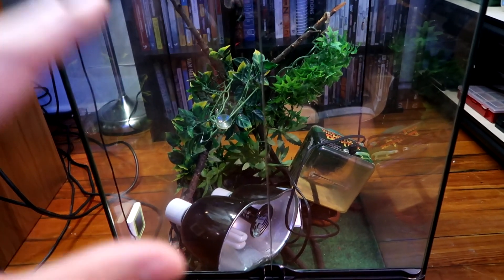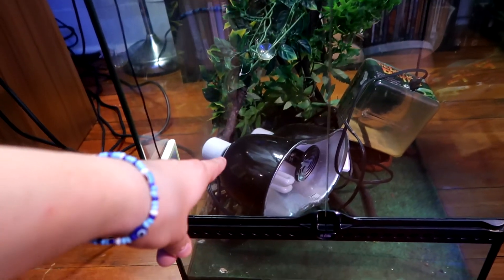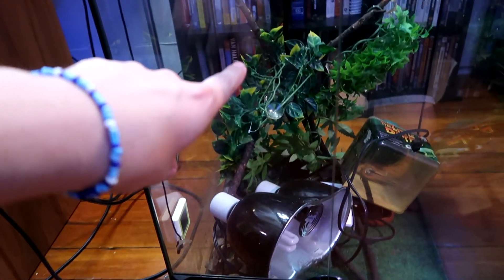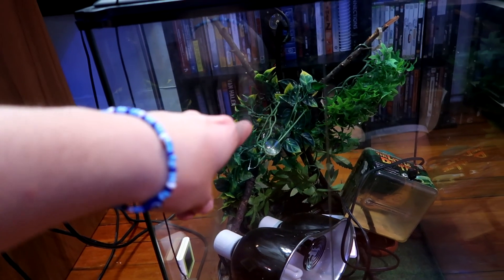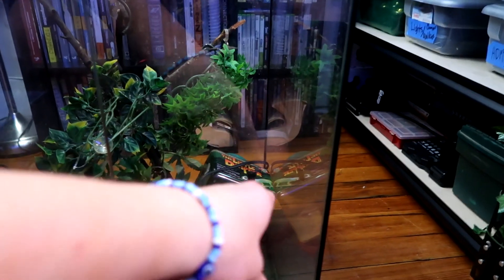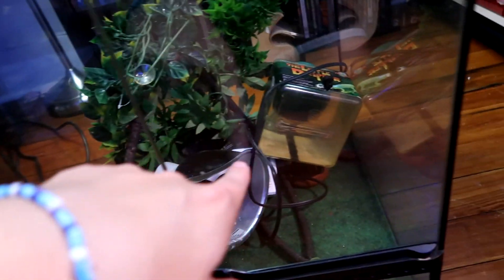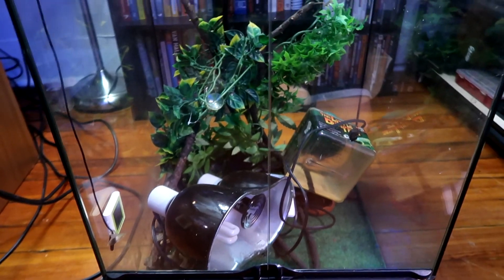I already knew it was going to be worth probably a hundred just from what's inside alone. As you can see, this little dome right here goes for $40 at PetSmart alone. Even though you can buy these at Dollar Tree for a dollar, those right there in pet stores are like $10 a piece, and there's three of them in there. A little dripper, thermometers — digital thermometers everywhere. There's a dish, a water bowl, a timer, and a vine for him to hang on. I think that one is just a tree limb with suction cups, but we're going to break into this more and see what's in here.